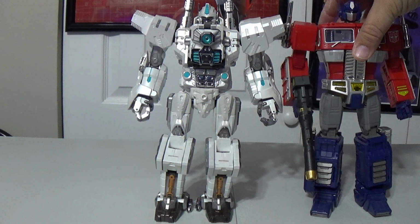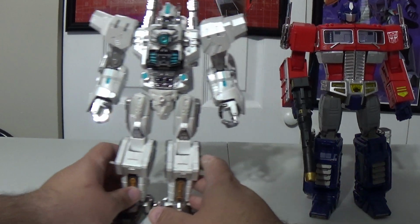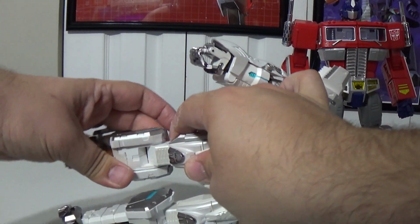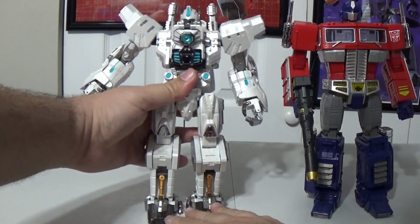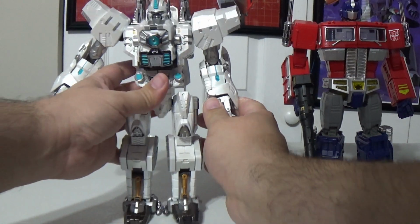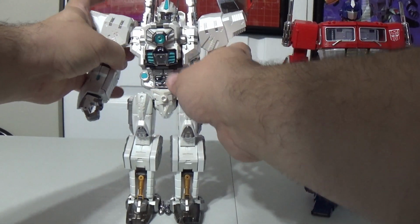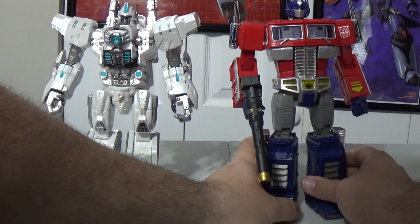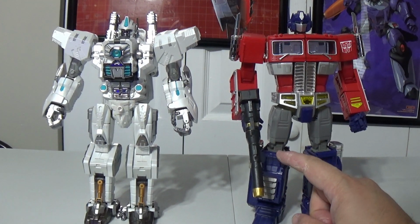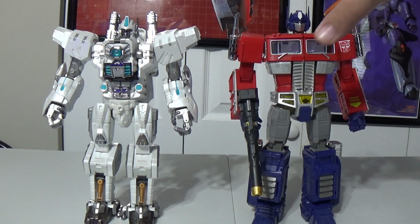So size comparison quickly. Here's with MP10, and why does he look shorter now than he did on my shelf? On my shelf, they're roughly the same height. I must not. Oh, okay, that's why. Make sure you straighten these bits out. There we go. And yeah, he is just very slightly shorter than MP10. So, not bad. Considering that in the cartoon he was only up to about MP10's knee in this configuration, so to speak. It's not a bad size.